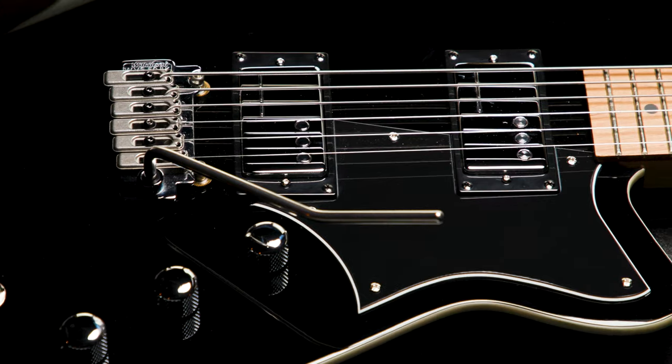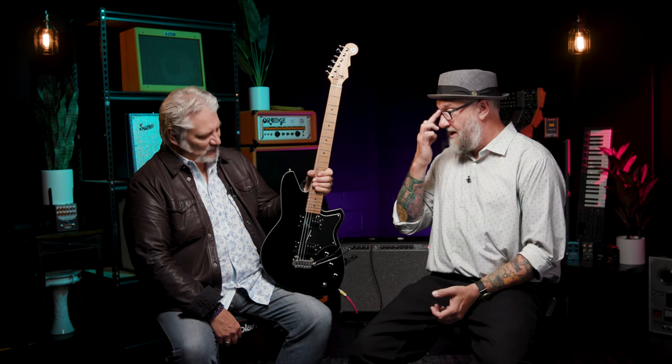And the great story behind the Descent Baritone: Reverend founder and designer Joe Naylor plays in a two-man band without a bass player, and he's been down-tuning guitars for years, writing this single guitar music tour de force of his. He really wanted a baritone guitar that just played like a standard guitar. He didn't feel like reaching out to play the low strings, and so he started experimenting for his own needs in his own band with different string gauges and custom scale lengths. One thing led to another, and it ended up with this mighty instrument, the Descent.